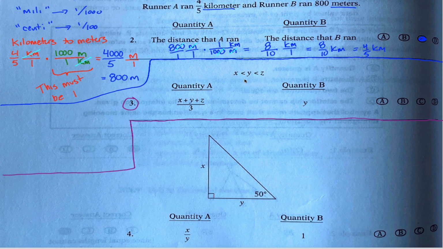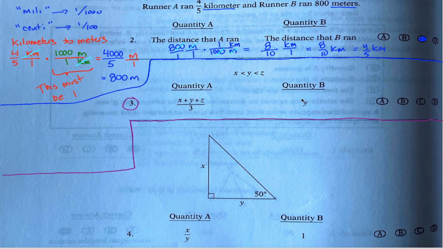The idea is we have these three numbers, x, y, and z. And the only thing we know about them is that x is the smallest, y is the middle one, and z is the greatest. I'm using those terms a little bit loosely. Like x might be negative 1,000, and y could be 0, and z could be 1. x is the furthest left on the number line, z is the furthest right, and y is in between x and z.